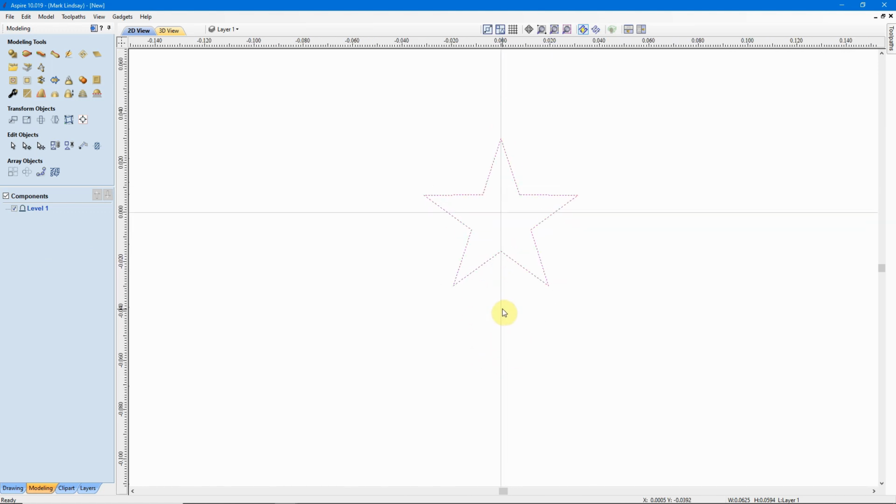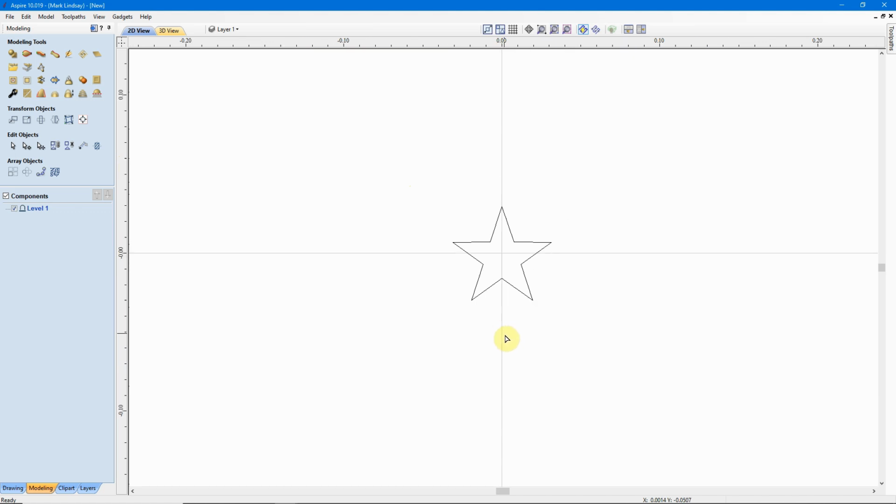Now, I want to check on something before I go any further. With this little bitty star here in the center selected, I'm going to tap N for node editing, and I'm going to take note of where my start point is and which direction it's being drawn in. So it's starting here, and the vector is being drawn in this direction, counterclockwise. So I can click off to deselect it.